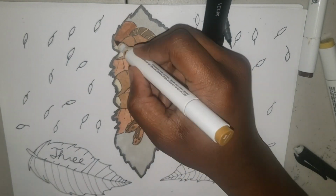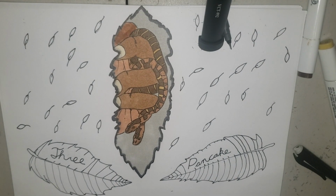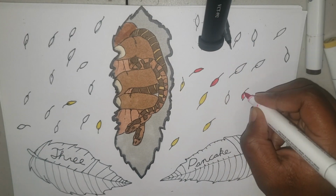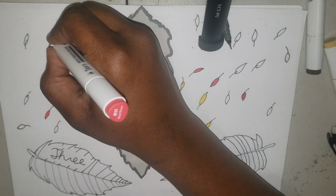That up there was supposed to be a finger, so it looked a little weird, but we're gonna make that work. So now I just started coloring in the background. I'm just gonna fill out the leaves, give them some different colors.